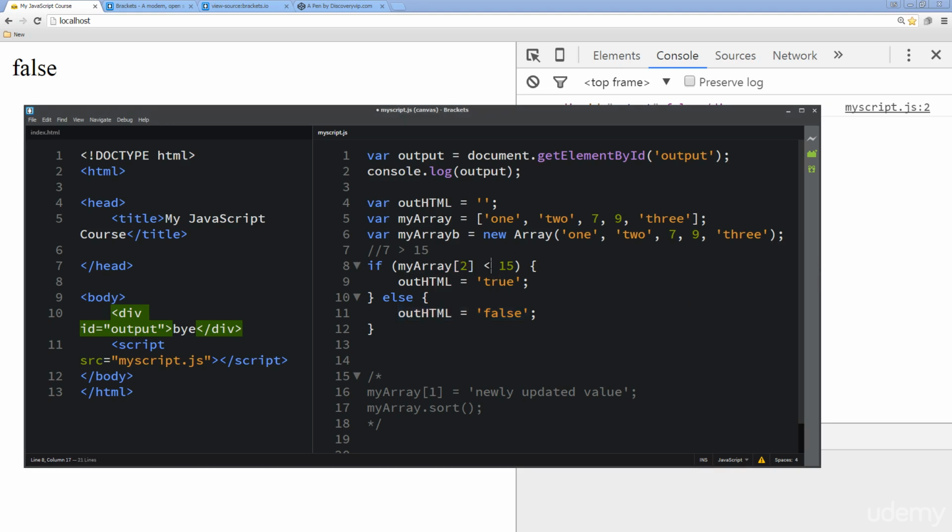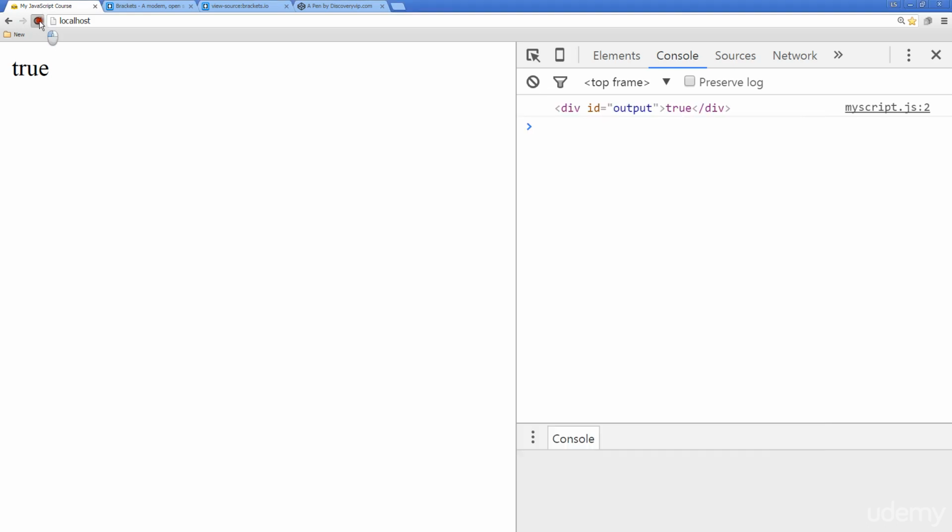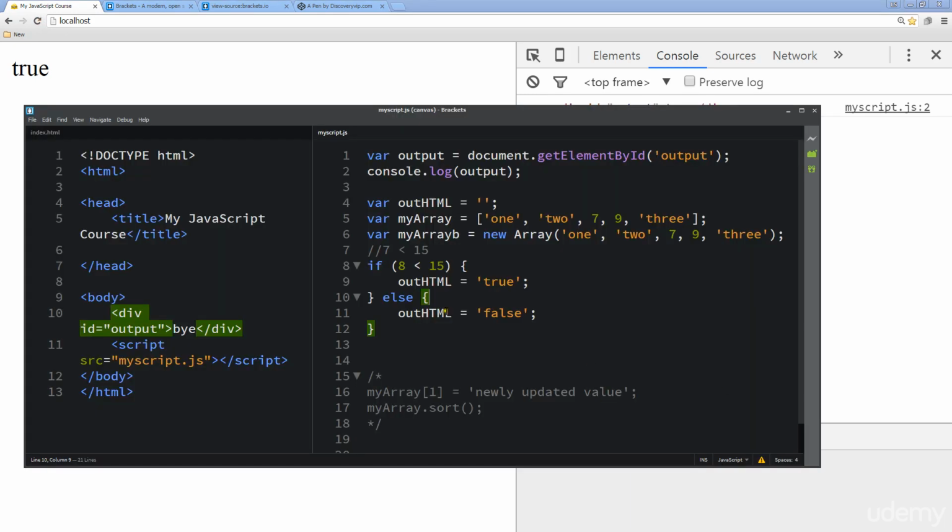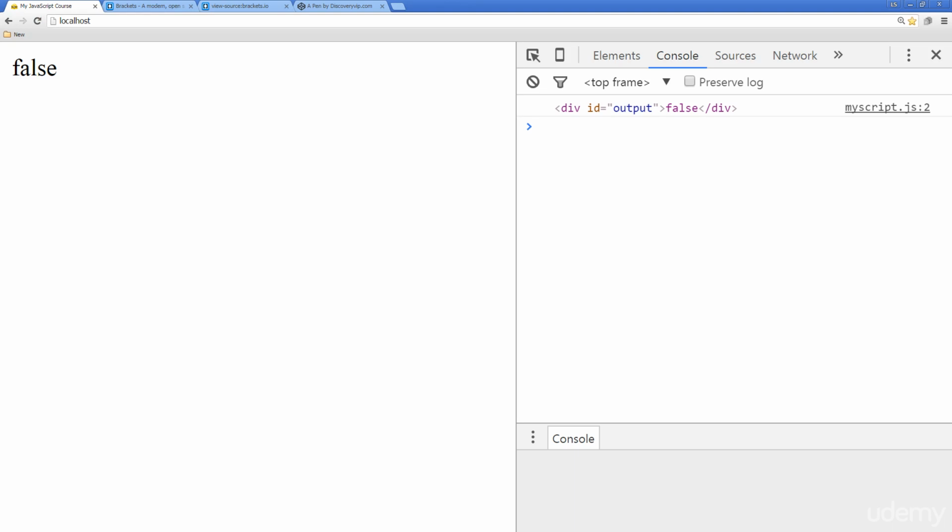We also have less than 15, so now we know that 7 is going to be less than 15, so now we should see true. We could even keep it really simple. We could get rid of those variables and say if 8 is less than 15, which is true. If 18 is less than 15, false, and so on.